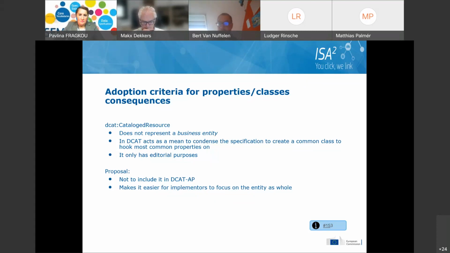the cataloged resource. So what we say is we will make a little bit more effort and duplicate the things that are trivially common, but as a side effect, there's no discussion anymore on how to handle, for instance, DC type, like categorization. It will be focused only in the scope of that class, dataset, or data service. So your scope is better. The reading of the properties will be better in the context.